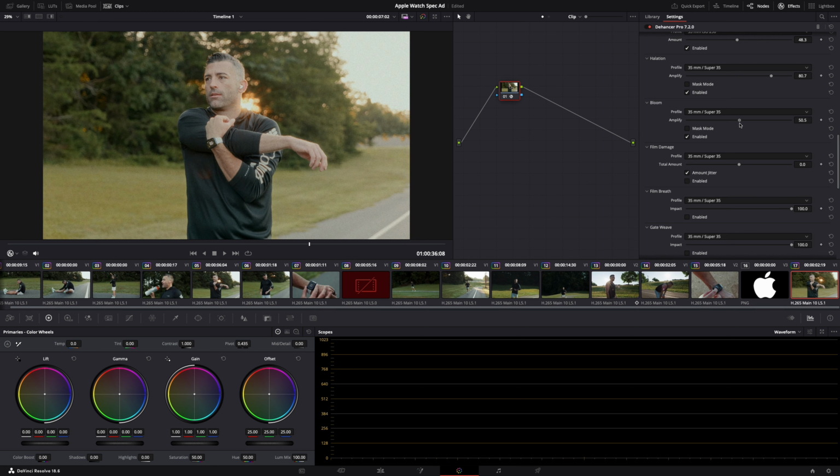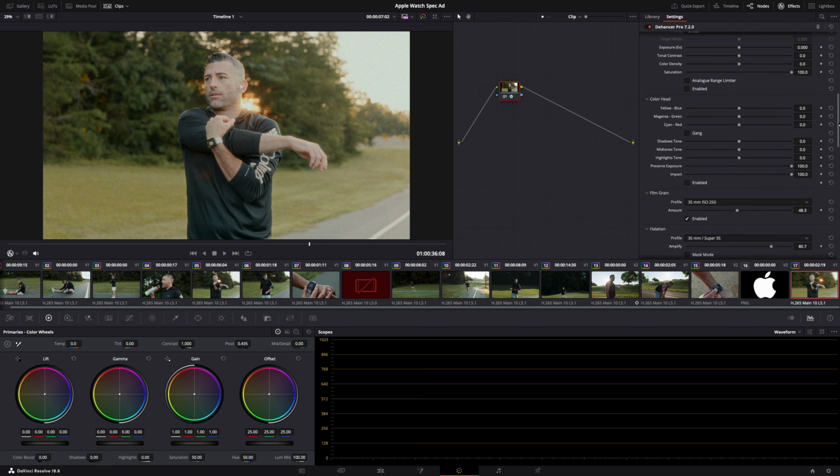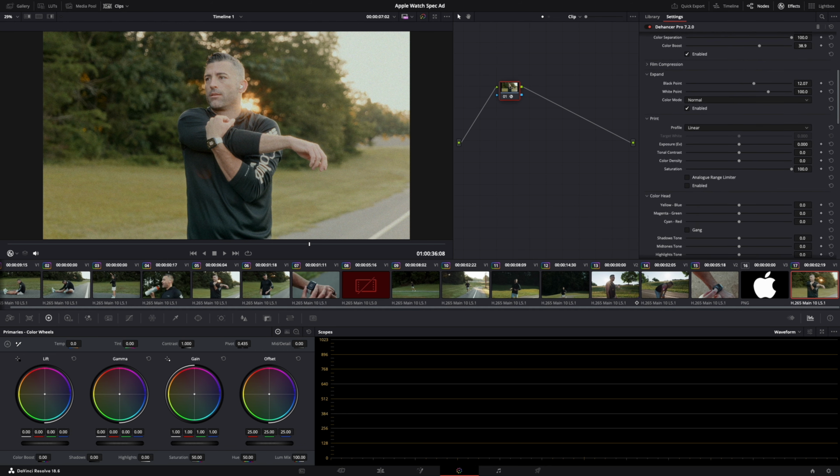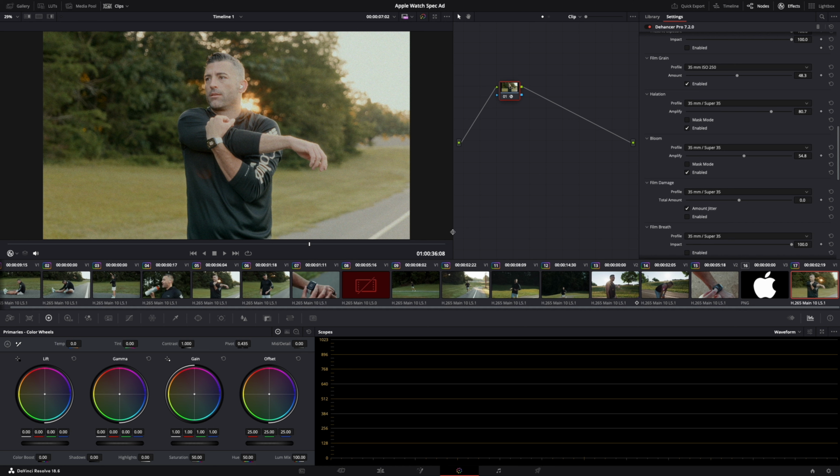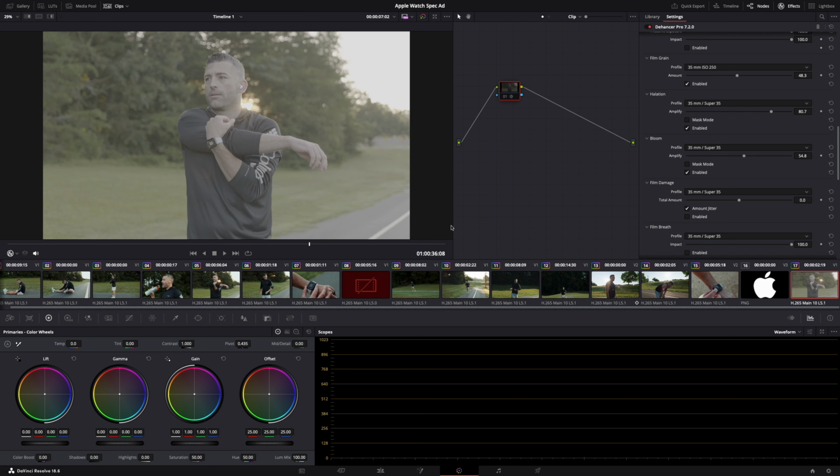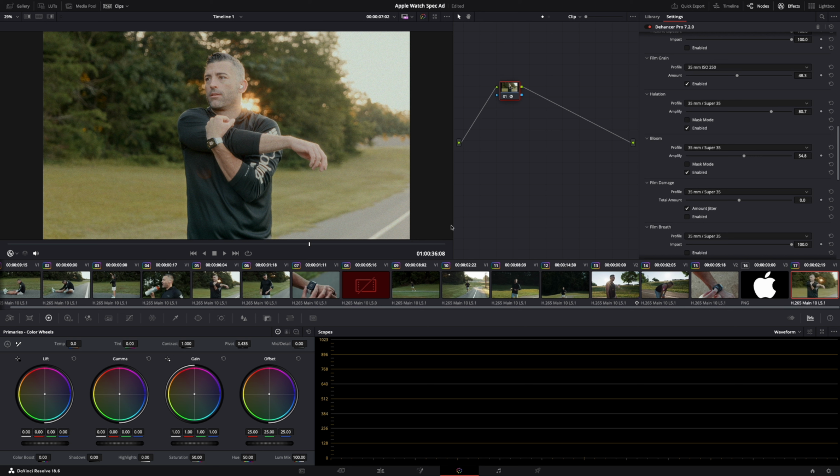And I think that looks pretty good right there. Let's go. All right. So this is all I'm going to mess around with because I think it looks pretty good. You can see if I look at the vlog footage and then you compare it to the film, it looks very much way more like film.